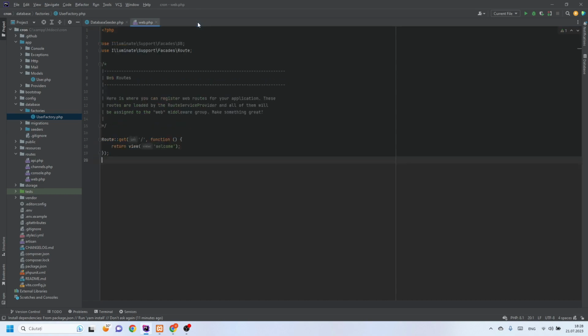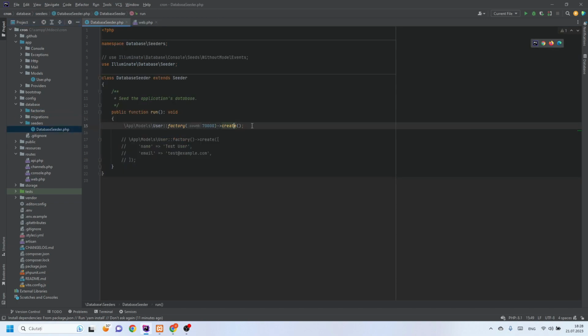Okay, let's close this. Now we are going for seeders, and we need to uncomment this. Probably you will find it commented, and you will have a different value here. I put 70,000 because I want to create 70,000 users in our database in order to see the differences. So imagine you've got a website which is running already 3 years, and you had already a lot of users signed up. So in our case, it's gonna be 70,000 here. So change this value to 70,000. Probably you have a different value here by default.